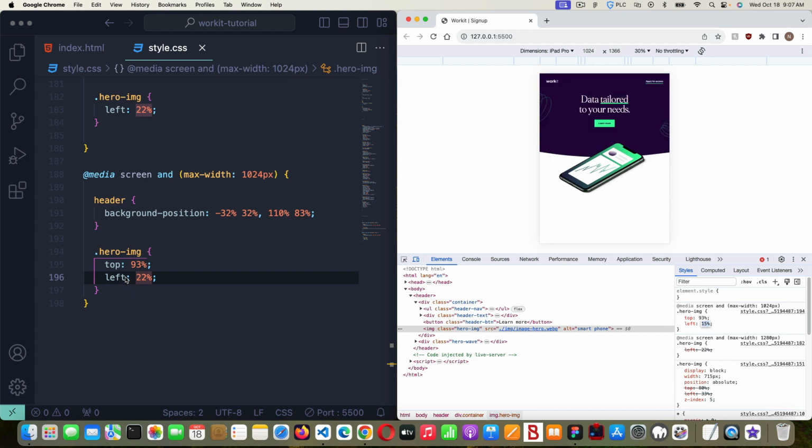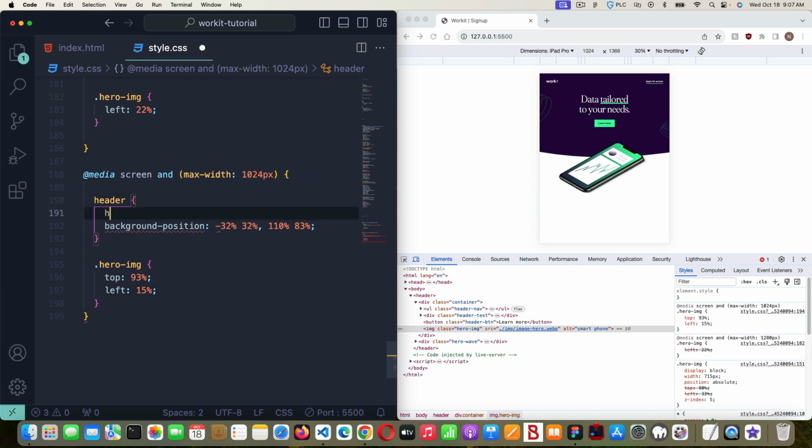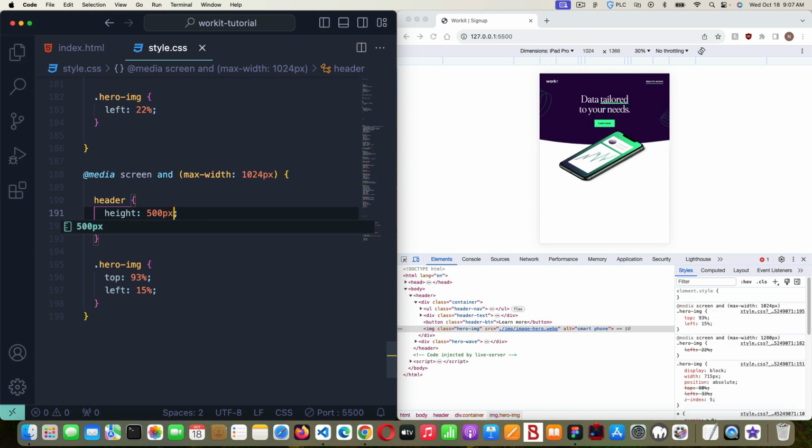We'll just say 15% left. And then header, let's do our height. Let's see if we can make it like 500 pixels and see what happens. That looks better. It's not as tall. Maybe like 550. There you go. That's better. I think that looks a lot better.